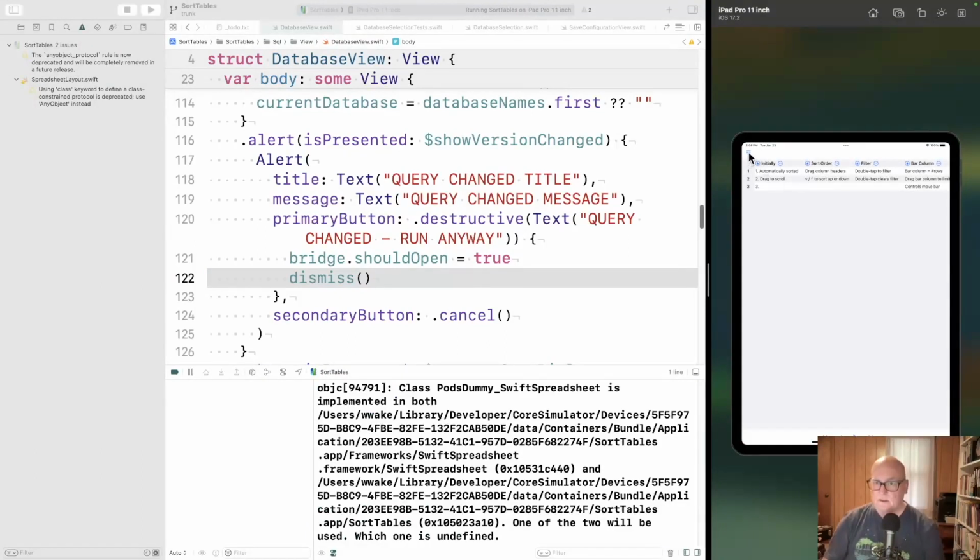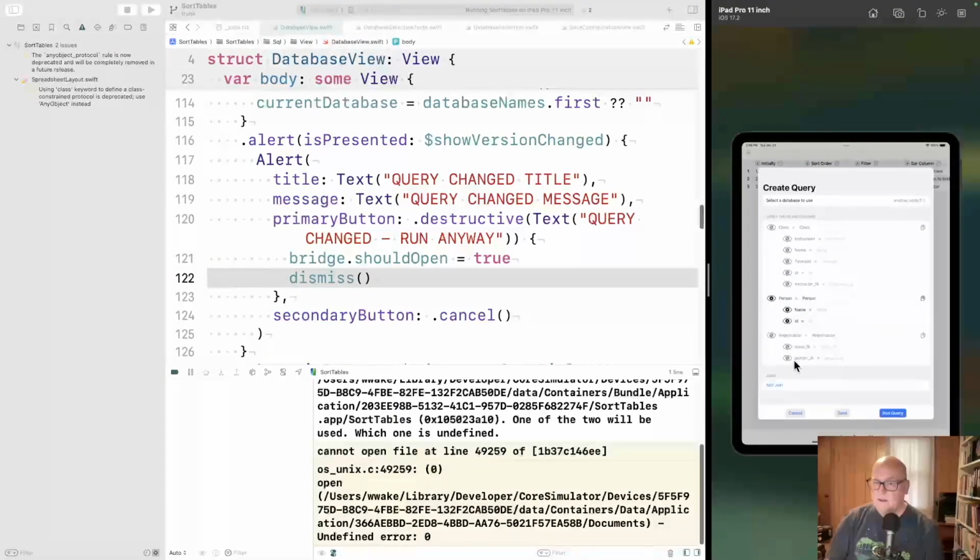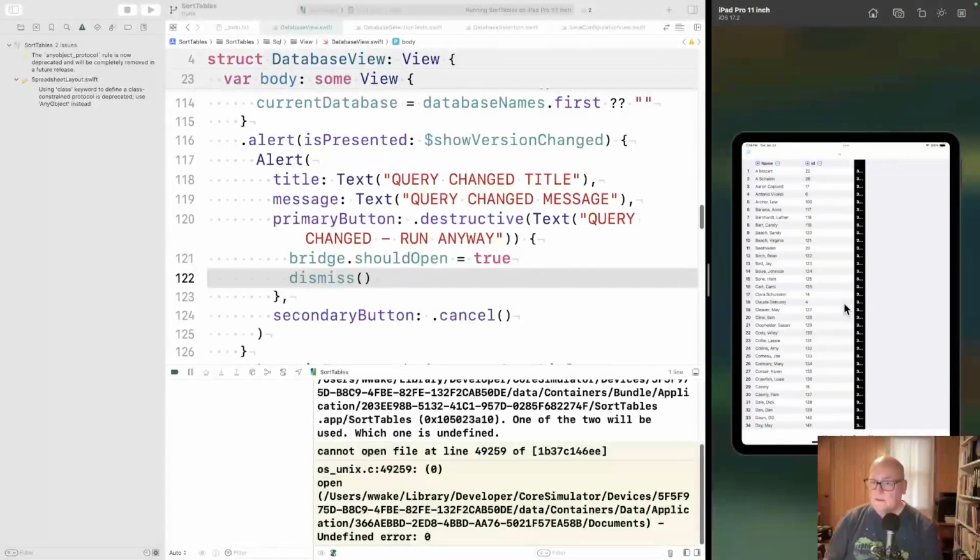All right, so open the query, make a change. Okay, we got person. I have not saved. I run the query, and cancel should do nothing. If I do it again, it should offer me the same message. I'll take a run without saving. And we do. Okay, the button says run query.